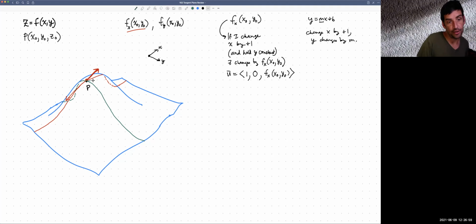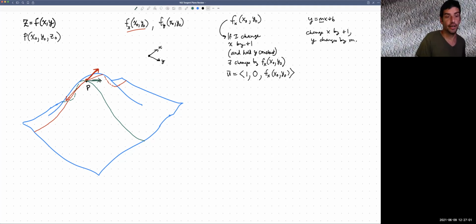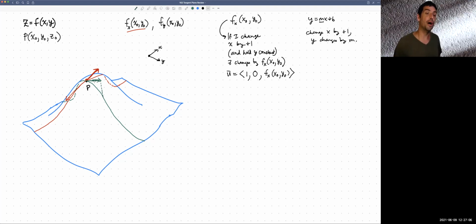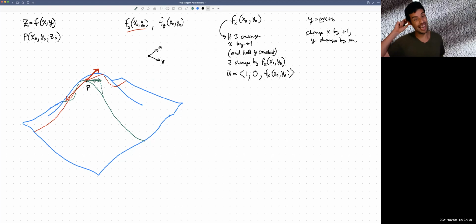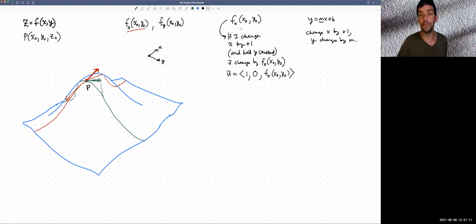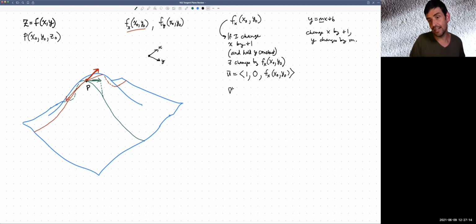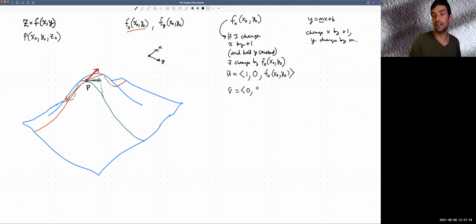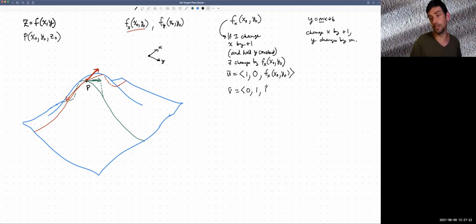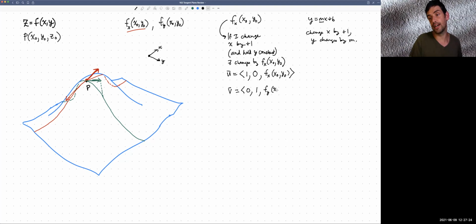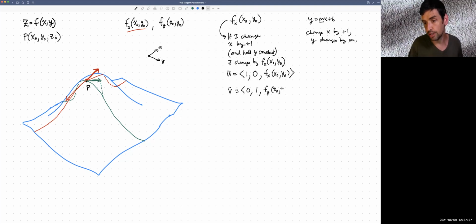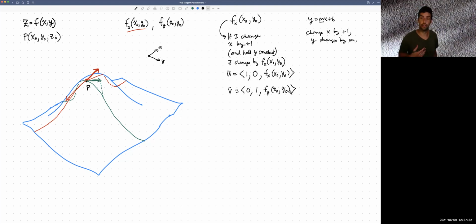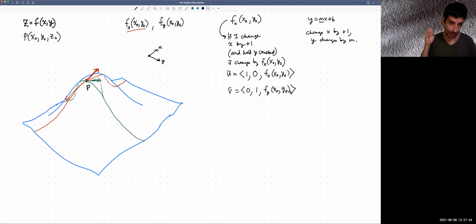And so there's a vector I want to draw here, right? So it's a little hard to see. If you drop this down, it's going to be right above, like its shadow from a light above is on that line. Okay, it's hard to draw this. Let's call that v. This one has the same idea, except x isn't moving. If we change y by 1, z changes by the value of the y partial derivative at that point, okay?